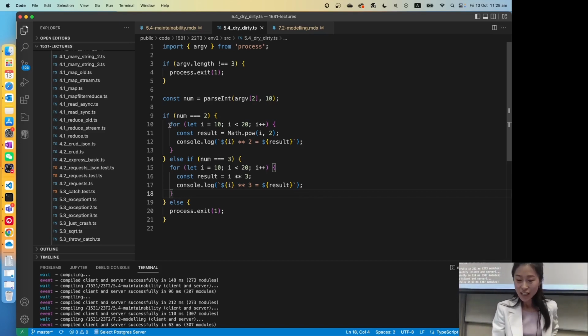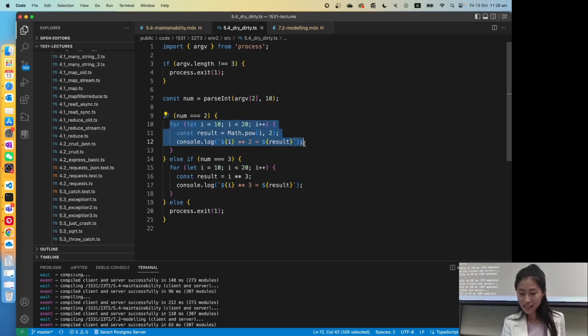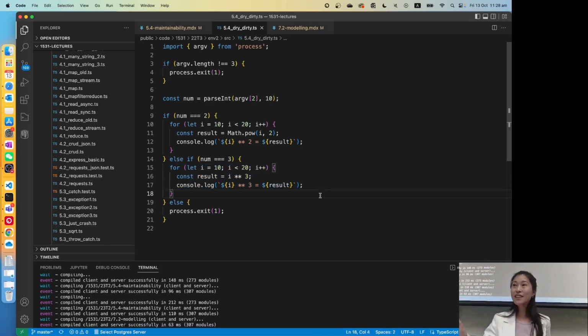Yeah. Okay. So yes, you may have noticed this block, this for loop, and this for loop, they are very, very similar. Before we turn this for loop into a function, let's have a look at what this function does.